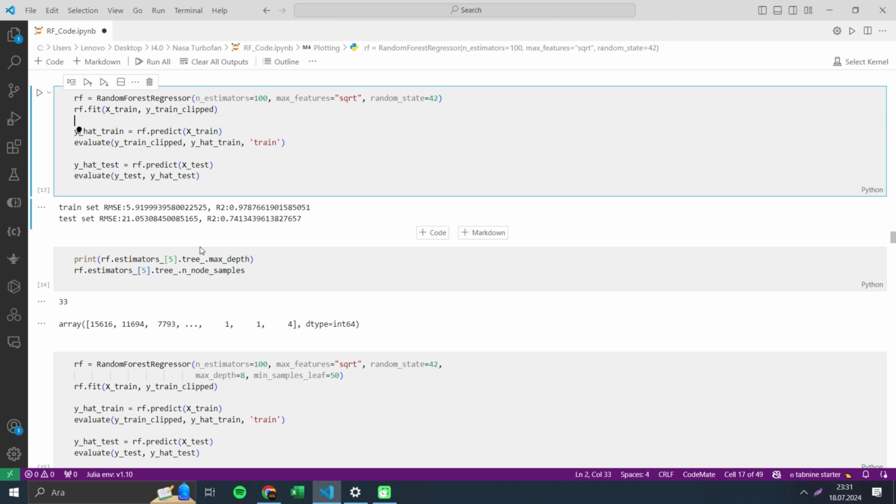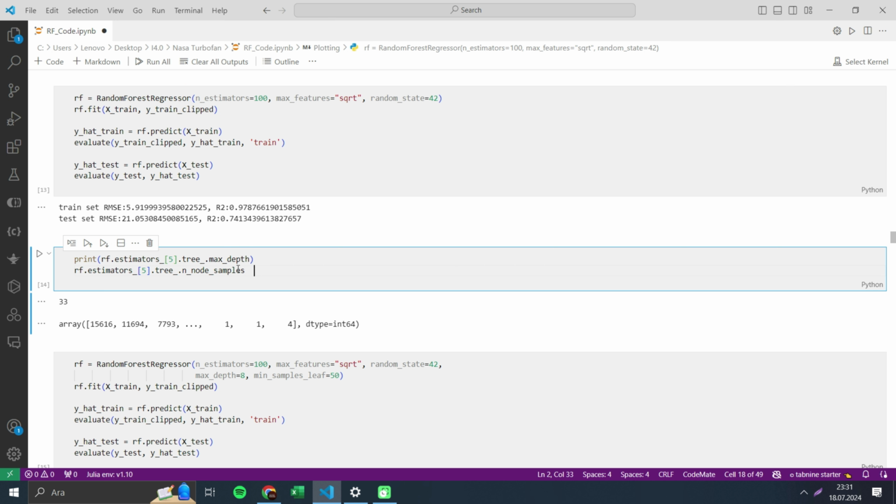The output shows that the model's performance on the test data is not as good as on training data, with an RMSE of approximately 29 and R squared of 0.74. This indicates that the model is overfitting the training data, as the performance significantly drops when applied to new unseen data.